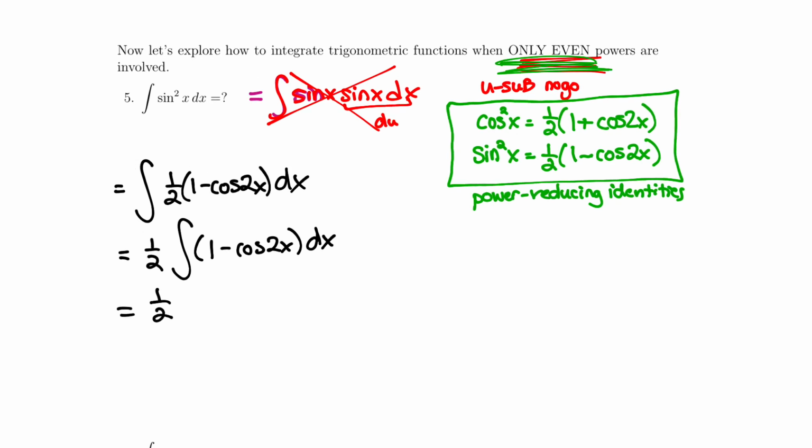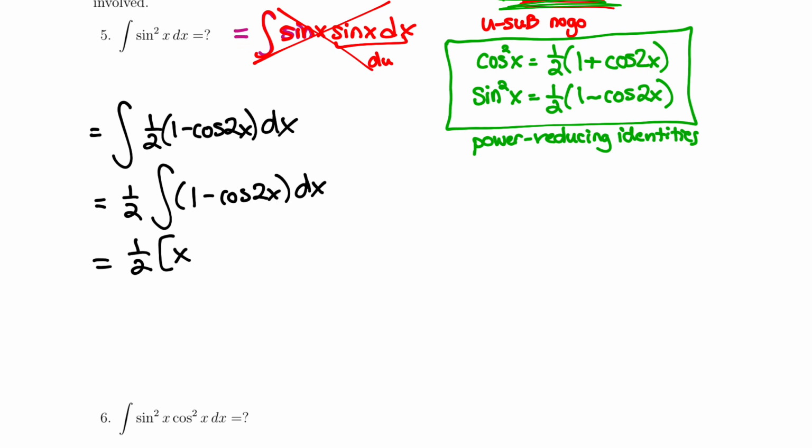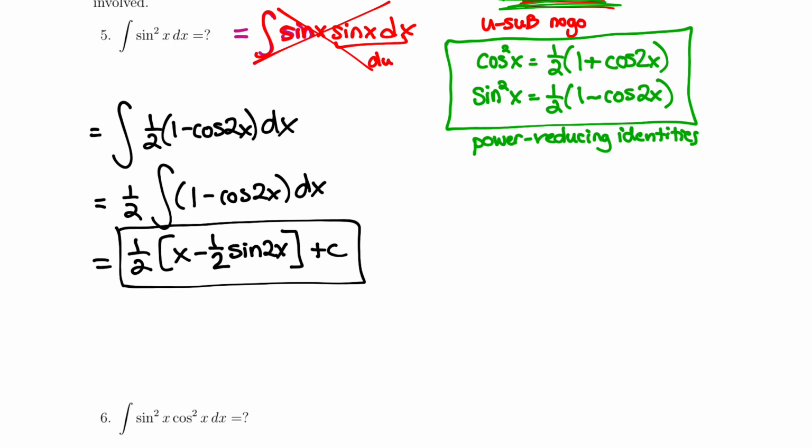Antiderivative of 1: x. Antiderivative of negative cosine 2x is going to be negative, this is the tricky part with the plus minus thing, with the 1/2 in front, right? And because we're doing antiderivative, we're going to flip it over, okay? And hello, there we go, we're done. If you want to multiply it out and make it nice and pretty, you could also write it like this.